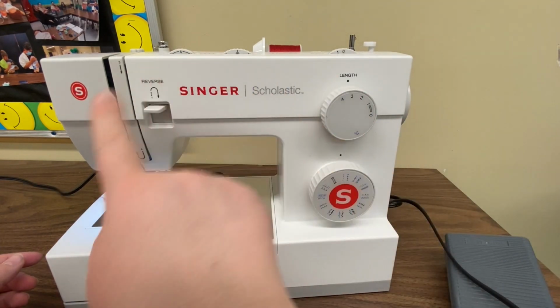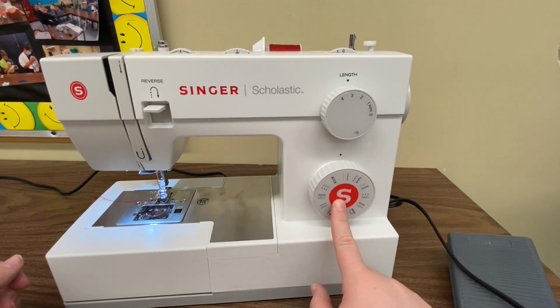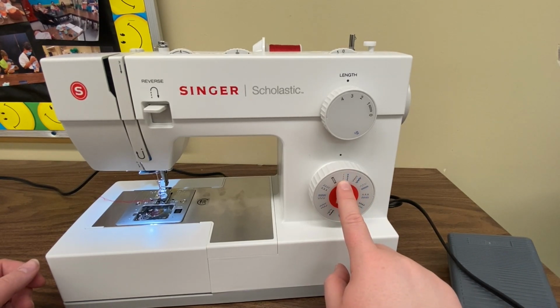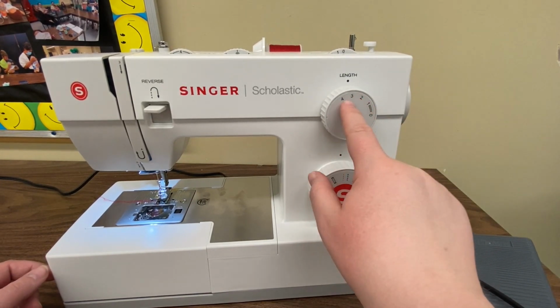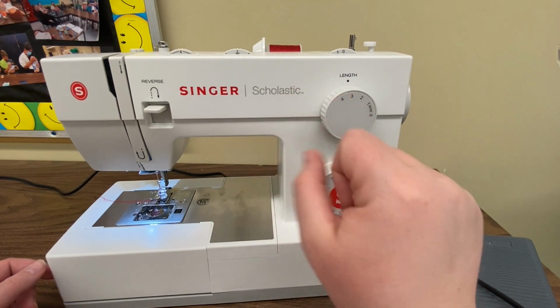You have a lot of different settings that you can change on your sewing machine. So let's go through the basics. This one right here, this is your stitch type. We're going to keep it on this plain stitch most of the time, but there are other options. And if you want to get into those, we can do it a bit later. This is the length of your stitch. We're going to leave it on 3 most of the time, but you can make your stitches itty bitty, or you can make them much longer.